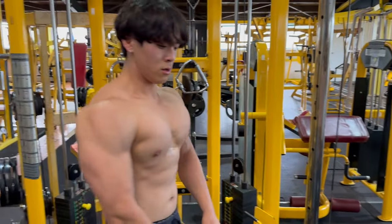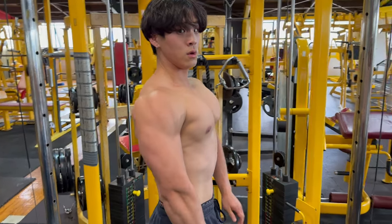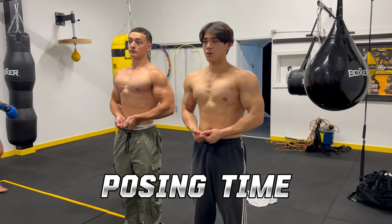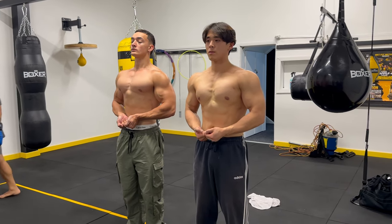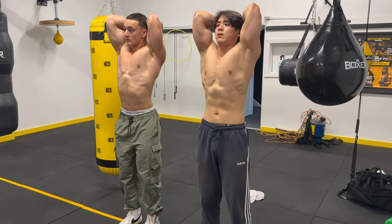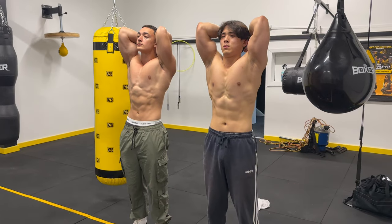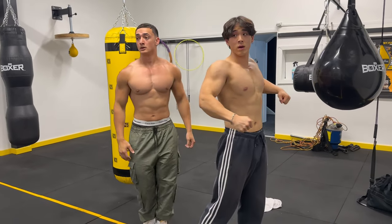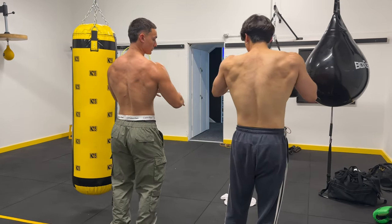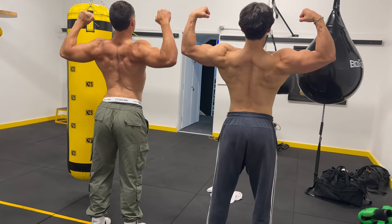Side chest, did he say? Push. If you're gonna do that, move back a little bit. Yeah, okay, go. Scrunch it too, when you can. Yep. Back of what? Let's go. Yep. Yes.